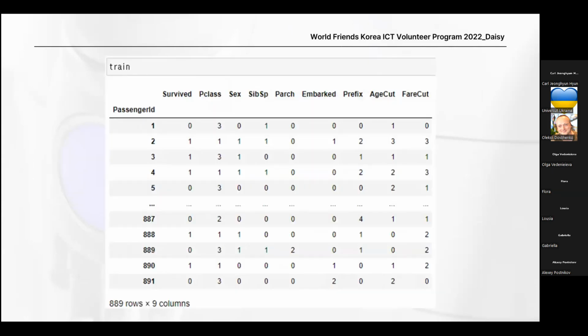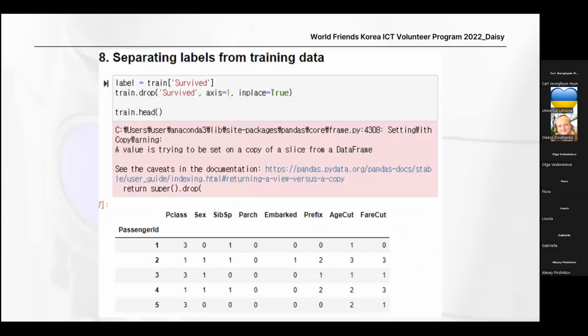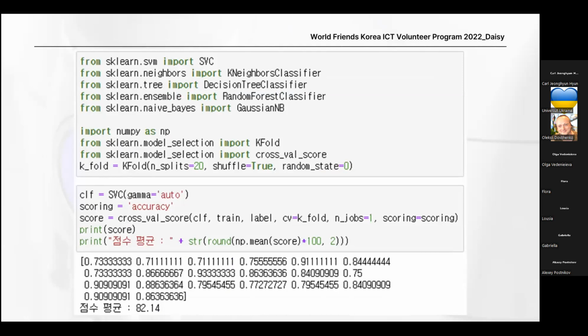Let's look at the complete data. Now that we've done the processing, the process of running this data is supervised learning. We need to separate the label. Simply put, we just separate the answer from the question. In this data, the label is the Survived column. All you have to do is put this data in the model and predict the test data.